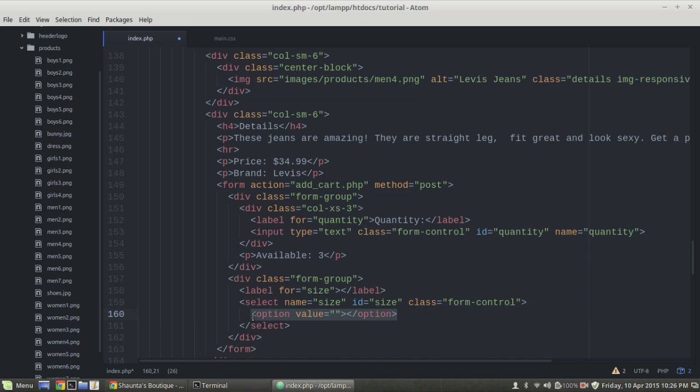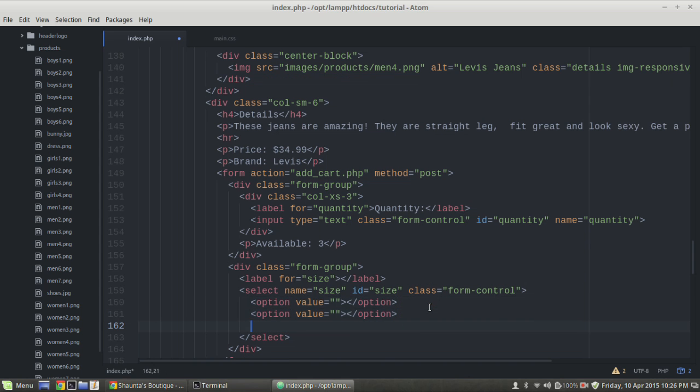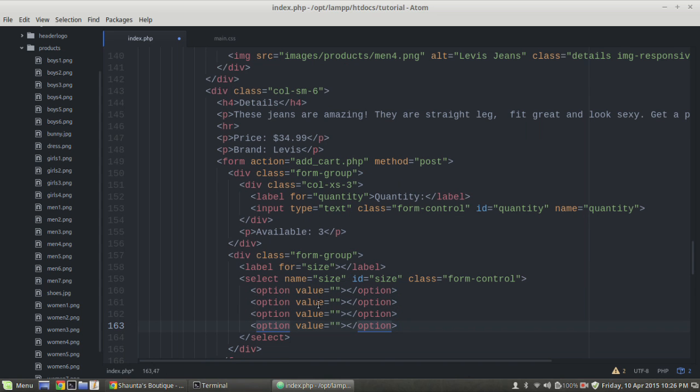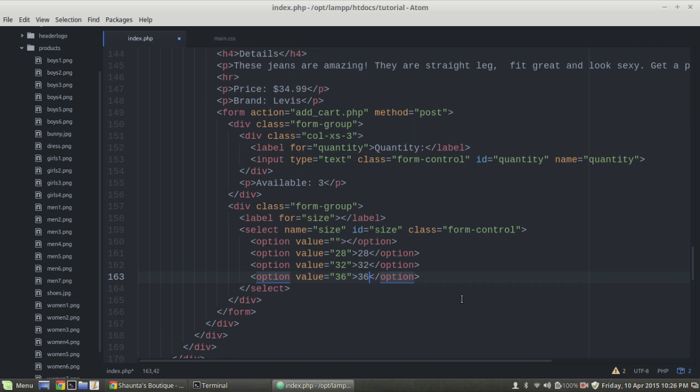And then what we're going to do is we're going to copy that. We're going to do 4 of them. So let's do here and here. We're going to do, say, 28. Here and here. 32. These are just going to be our sizes. And then we'll do 36. Right. Alright, well, I think we are actually done.